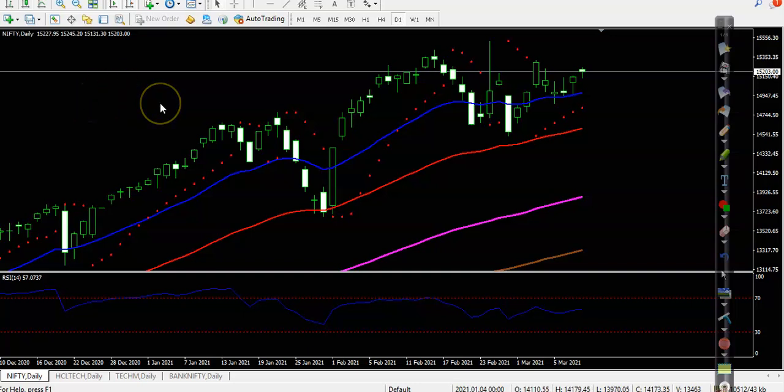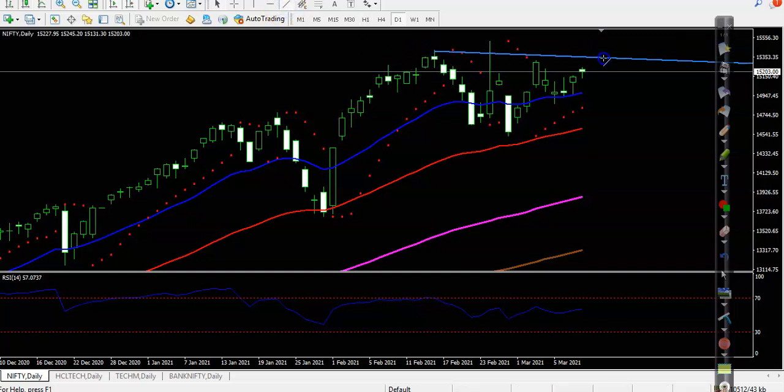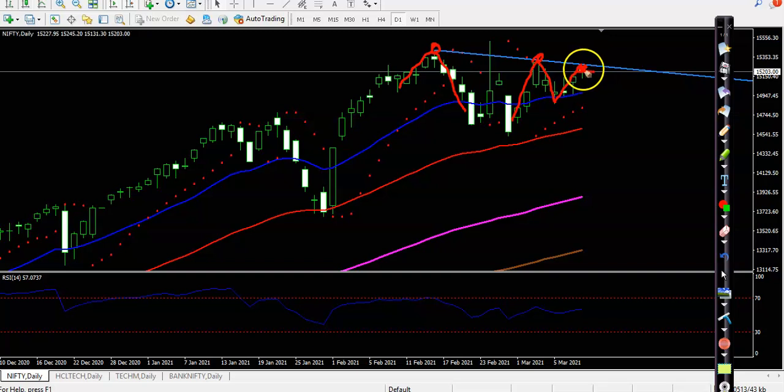This is Nifty on the daily chart. You can see price opened with a gap up but finally dropped a little more and closed below the opening. Most people are excited to buy somewhere in this area. I connected the most recent swing highs — price hit and reversed at this swing high, and again here. Right now price is exactly near this supporting line, just below it, and in that area most people are looking to buy. It's a probability to pull back again, so we need a breakout above this resistance line before going for a buy.